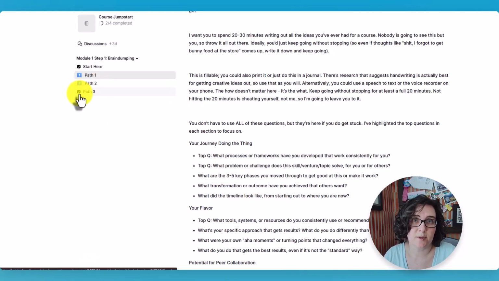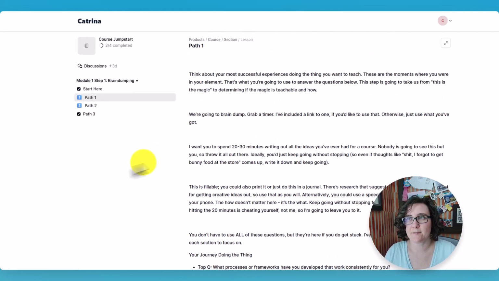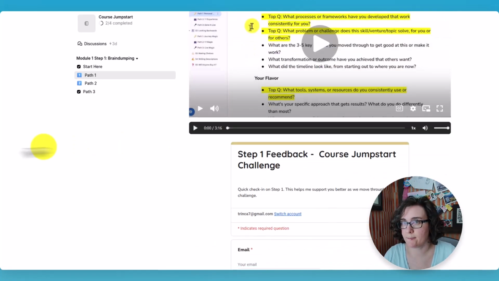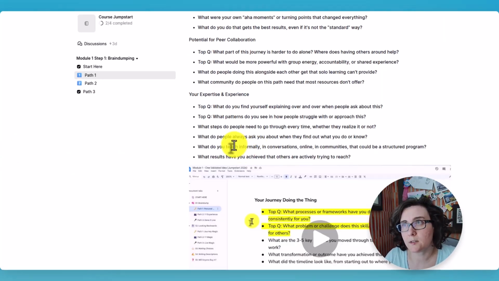It does give me the check marks where I have hit complete. It doesn't necessarily, in the ways that other ones have, like the green check marks that make me think, oh, I should definitely be going and doing these other paths. This one doesn't have that same kind of urgency to it, and it's really otherwise streamlined. So overall, Podia is, I'm going to call it, the friendliest platform that I've seen so far.